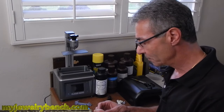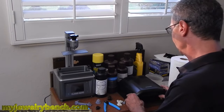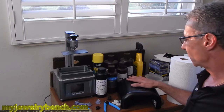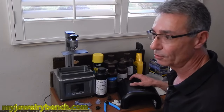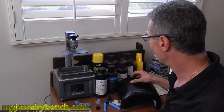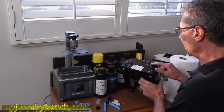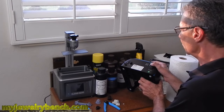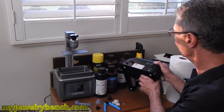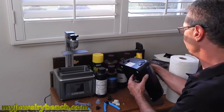UV curing. You're going to want a good UV cure light. I got this on Amazon a few weeks ago and have discovered that this is one of those great nail curing UV cures that offers more than 90 seconds. This one actually has, let's see if I can flip this over for you, a stepper switch here. 120 seconds in the up position, 180 seconds in the lower position, and 30 minutes in the mid position. Basically, you turn it on, you press the timer, and it starts working. I'll turn that off for now.